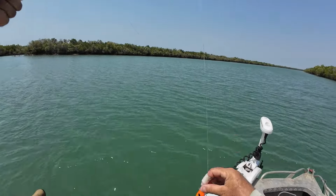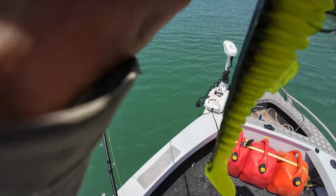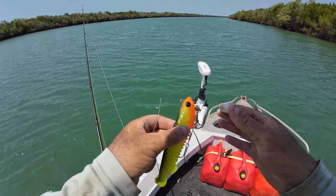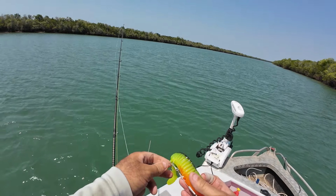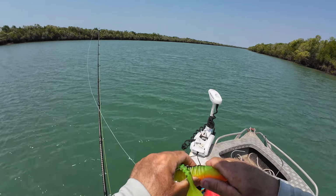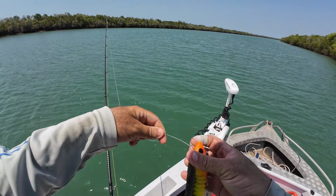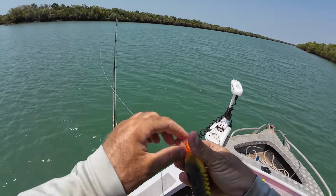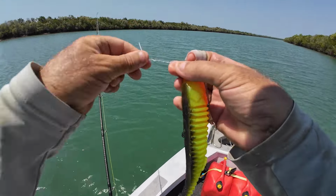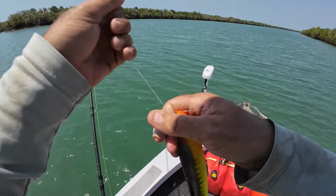Righto, one barra, first barra on my new hybrid. Gonna have to get a name for this thing. Can't call it hybrid. Oh, what I'll call it. A little bit of chafe on that line, so I'll redo that. Let's see if we can upsize on that.